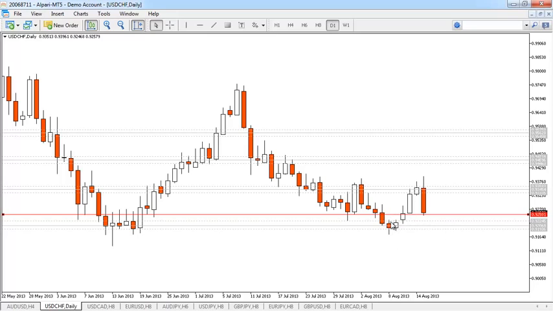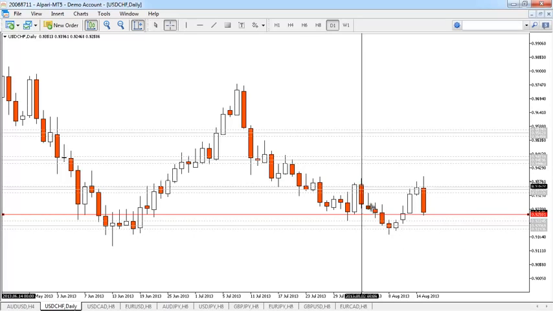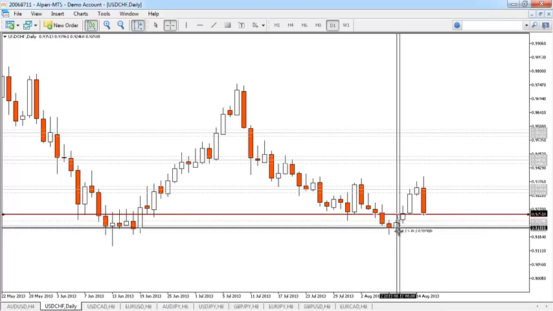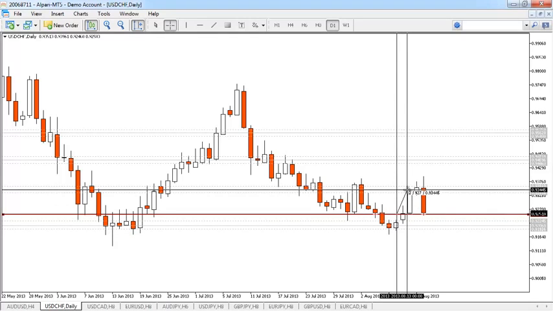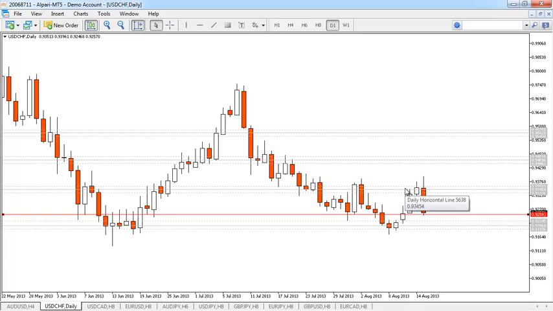So sometimes I'll do that. Sometimes I'll enter on the retrace. Sometimes I'll find a psychological level that's nearby, and I'll wait for that psychological level to be broken. Once that psychological level is broken, I'll wait for price to retrace, and I'll enter on the retrace. Because if I were to enter at the psychological level when that broke, my stop loss would be huge. My stop loss would be 85 pips, 90 pips almost, and my target would be 90 pips. So it'd be 1-to-1 with my target and my stop, and it just wouldn't work out. So this is an alternative method.